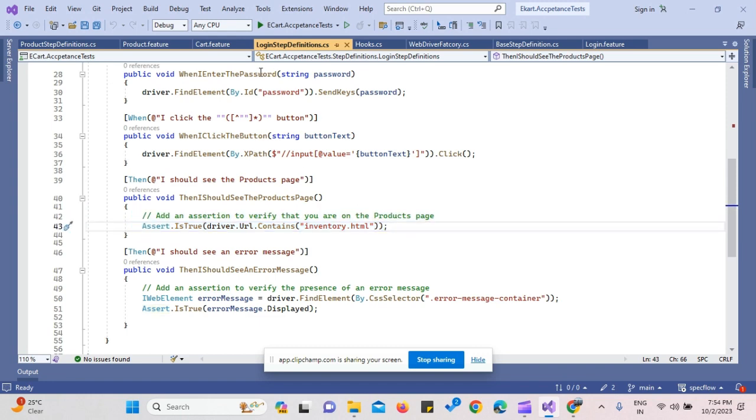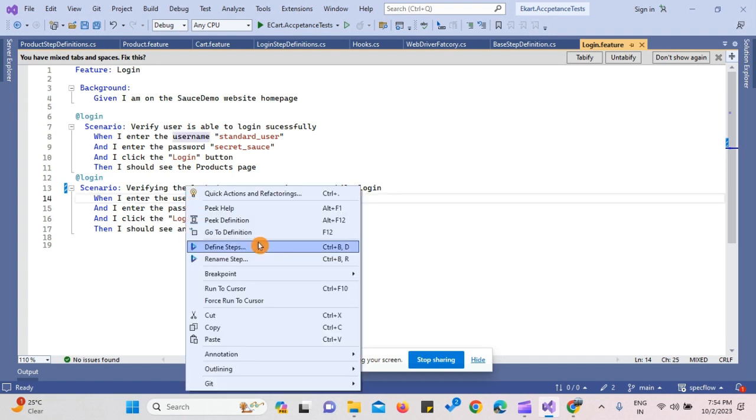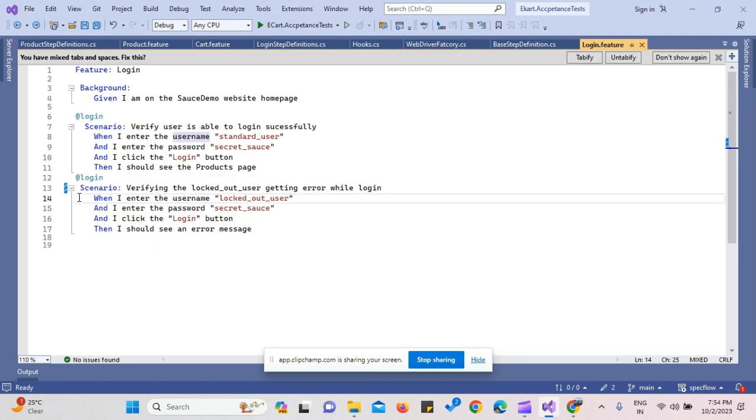Now, similarly, we will go on. Here we are using the same step because these steps are common. They are called with a dynamic value, so both will navigate to the same step definition. The runtime value, which is passed from the feature file, is what changes. So we have created two steps, and then we click on the login button. If you see, these three steps are common, so it's very reusable.